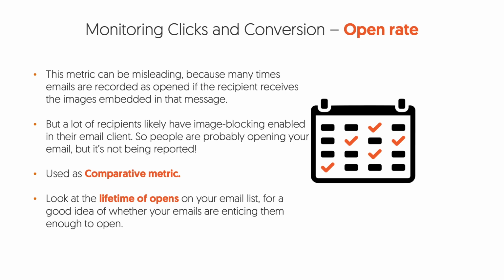And if you notice things like your open rate going down, I recommend that you go and try a different strategy. If you're using the same concept that's worked for you for years, but it slowly stops working, it's probably because your list is getting used to it and you want to try something new. For example, you could try to send an email that's related to a trend or a news event, and that could increase your open rates.